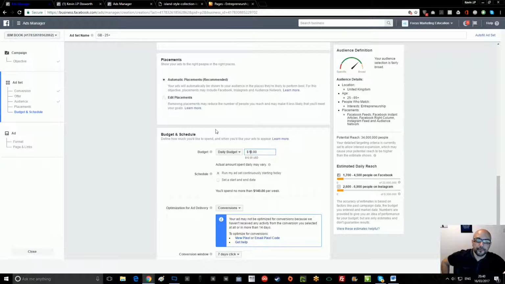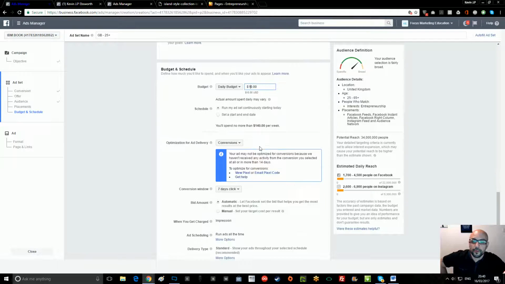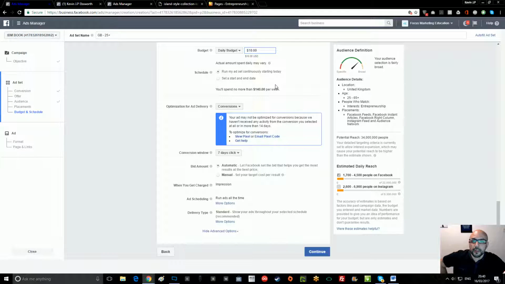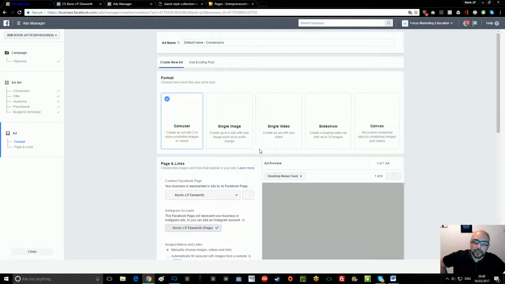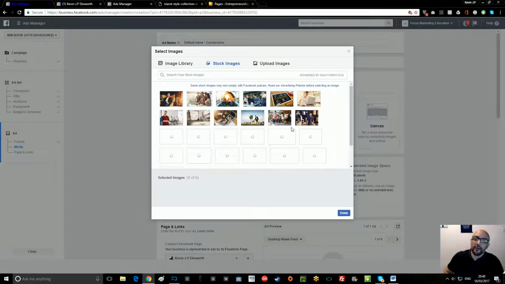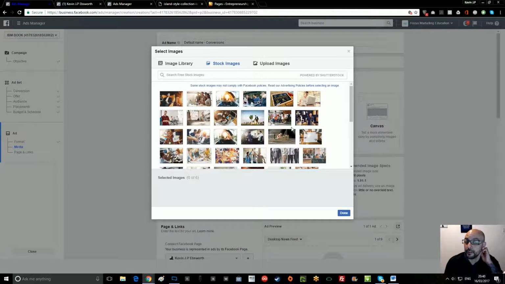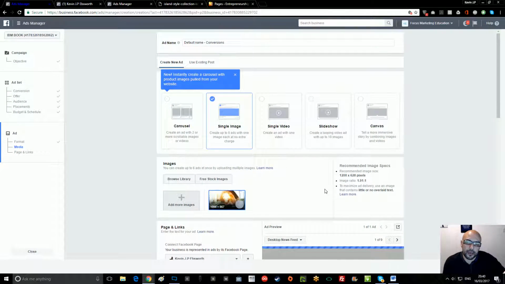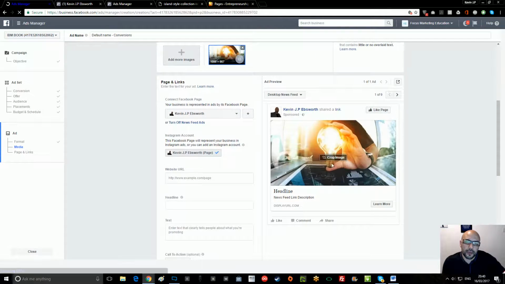So then you can have full on continuously start a date. Okay, so you go to continue. Once you go on continue, you want single image, you don't want a carousel of images, and it tells you here the pixels that you need, so 1200 by 628. So you can have a look at the free stock, but if you're adding a business up on there, you want people to look at yourself, so you can add this type up there. So you have this picture here that you can crop.